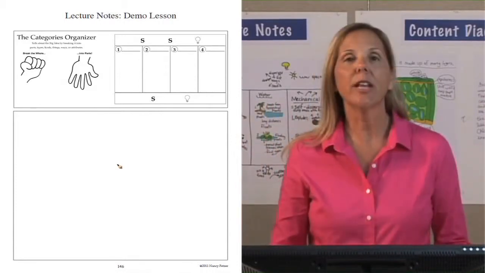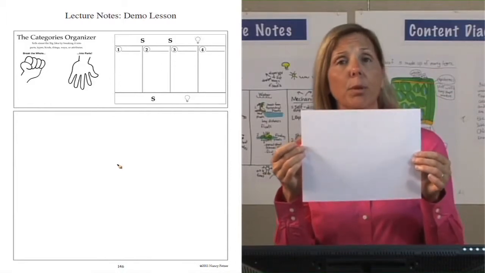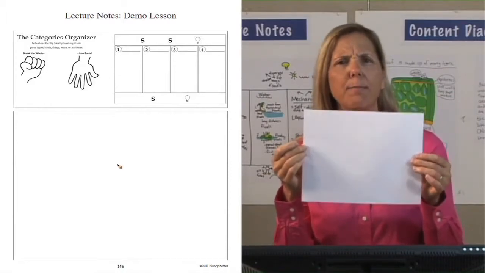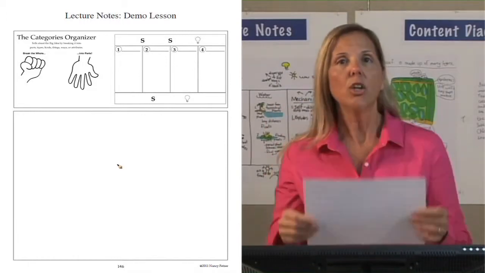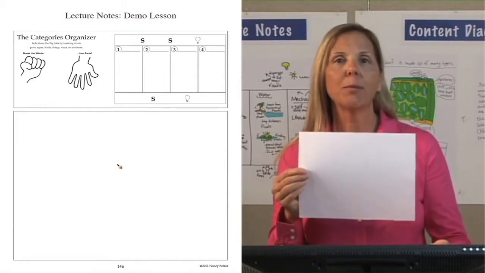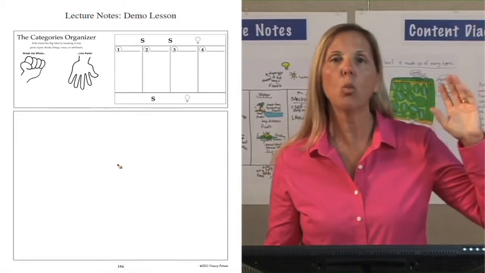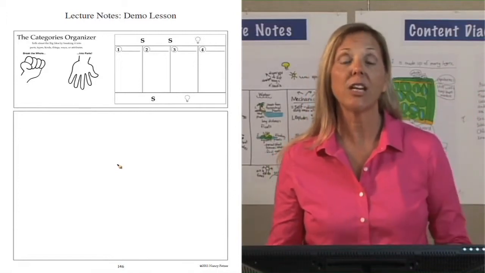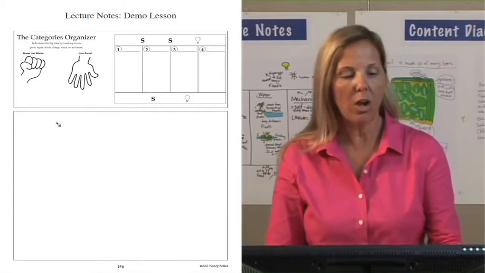When using lecture notes, your students need an 8.5 by 11 piece of plain paper, or they could put it on line paper, but make sure that they turn it in the landscape position. You will need to have a blank piece of paper as well. Put it underneath your document viewer, or you can have a large piece of butcher paper that you can mount on the wall as you are presenting your lecture notes. When you're giving lecture notes, you'll record the information on the lecture notes.